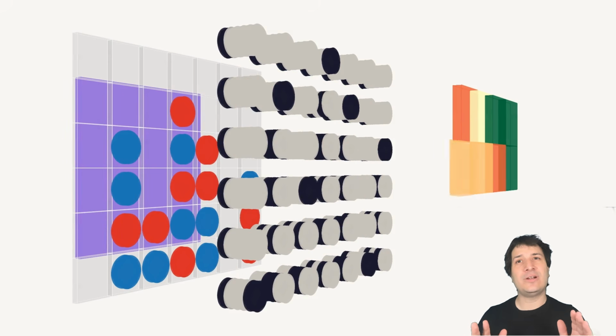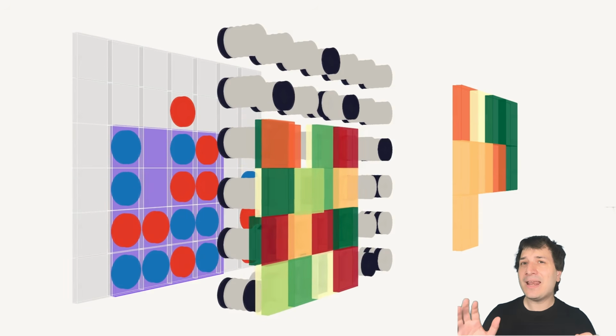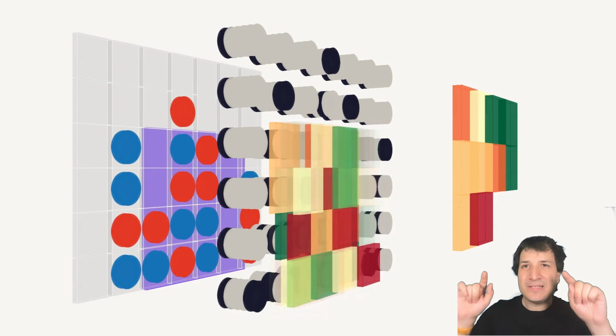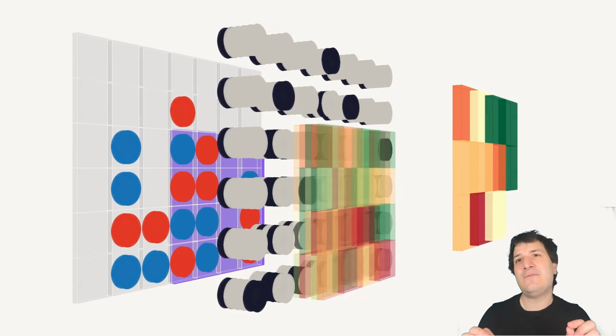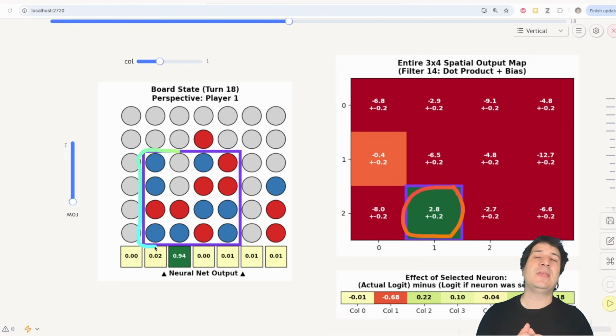I actually think Connect 4 is the perfect example to understand exactly how a convolutional neural network works. Mathematically, it's like an image that is only 6 by 7 pixels big, and you can see exactly how the AI finds patterns in the board that it needs to play Connect 4 well. I've built this interactive explorer where we can go into the brain of the neural network and see exactly how it's picking up on these patterns.